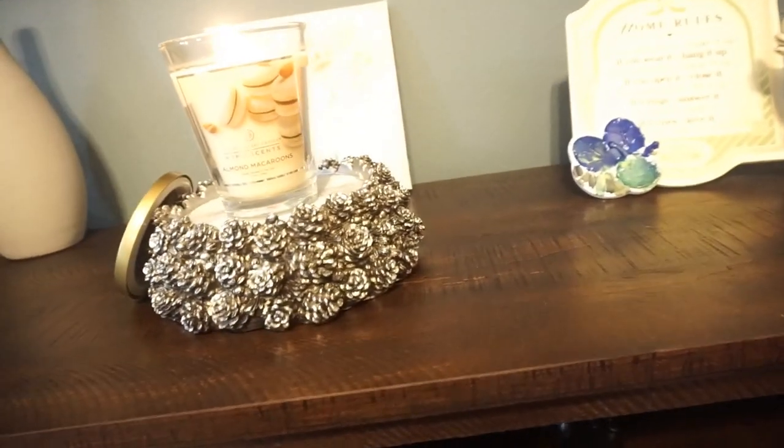Let me pan you up to see this really quickly. This candle I picked up from Target — it's one of the Chesapeake Bay candles in the scent Almond Macaroon. I've never burned one of these before. This is actually the first one I've ever burned; I lit it about an hour, hour and a half ago. It still has not reached a full wax pool, which is normal for these fluted-style candle holders since they're wide at the top. I still can't really smell it, but the cold scent is really nice — kind of like an almond biscotti, super yummy. But so far I can't smell much.